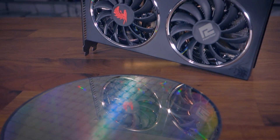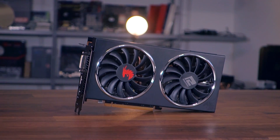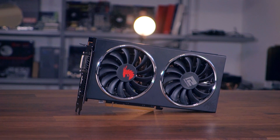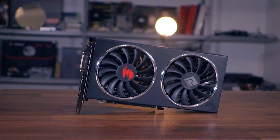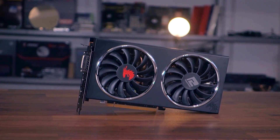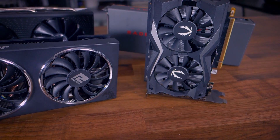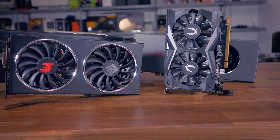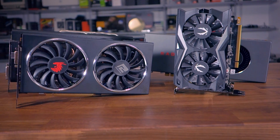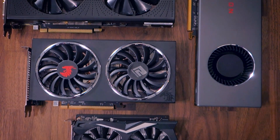This time for the lower end market, the 5500 XT is finally here. The regular 5500 non-XT has already been out for some time but is reserved for OEMs. The XT variant is for enthusiasts looking for a 1080p GPU. With lots of options on the market already for 1080p, does the 5500 XT bring anything new? Can it beat Nvidia's recently launched 1650 Super, or is it time we leave 1080p behind as we move into 2020?